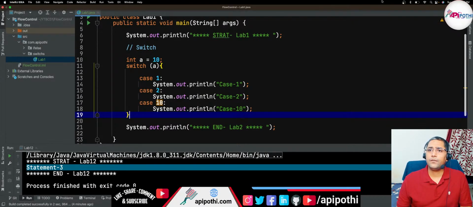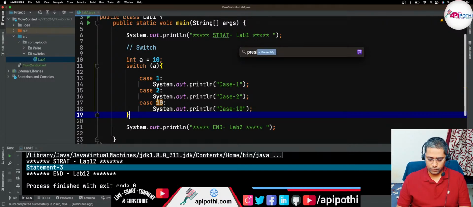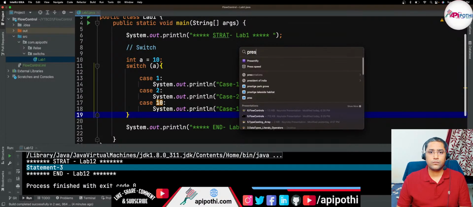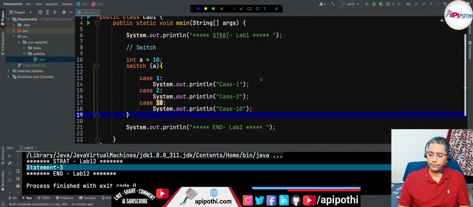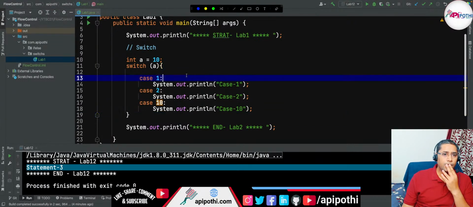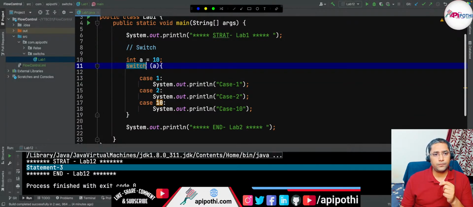So how basically it is going to work is, so this is the switch. Now we are only talking about the syntax.